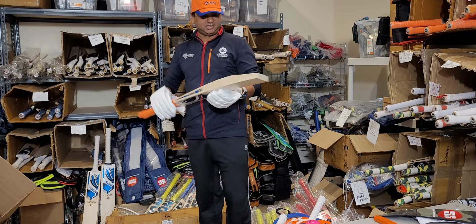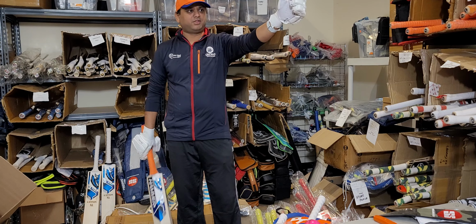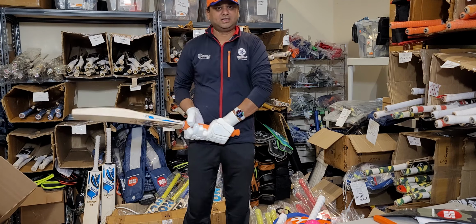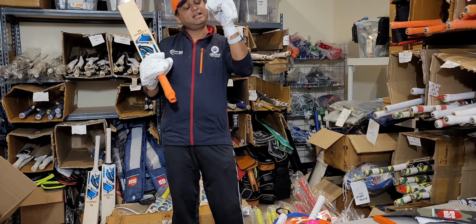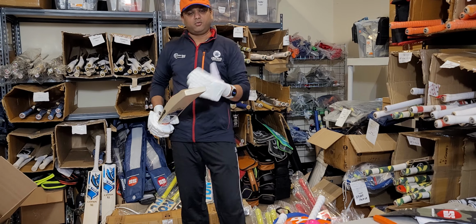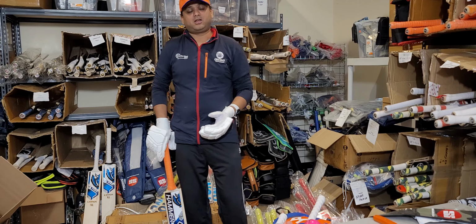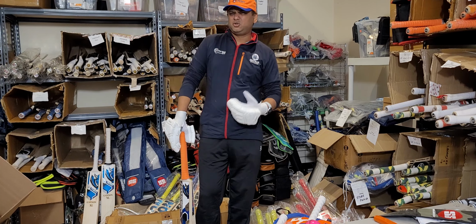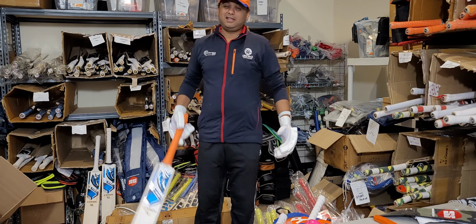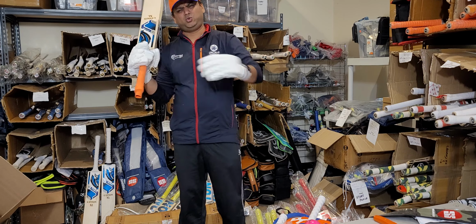With this heavy bat, and this is a 3-pounder bat, believe me, I gave it to one of the customers over here, and he held it in the stance, and he did not even wear gloves. I asked him, guess the weight of this thing. I should have videotaped that because he thought the bat was around 2 pounds 11. I said, okay, try to be more specific, go a little bit heavier. He said maximum 2 pounds 12.